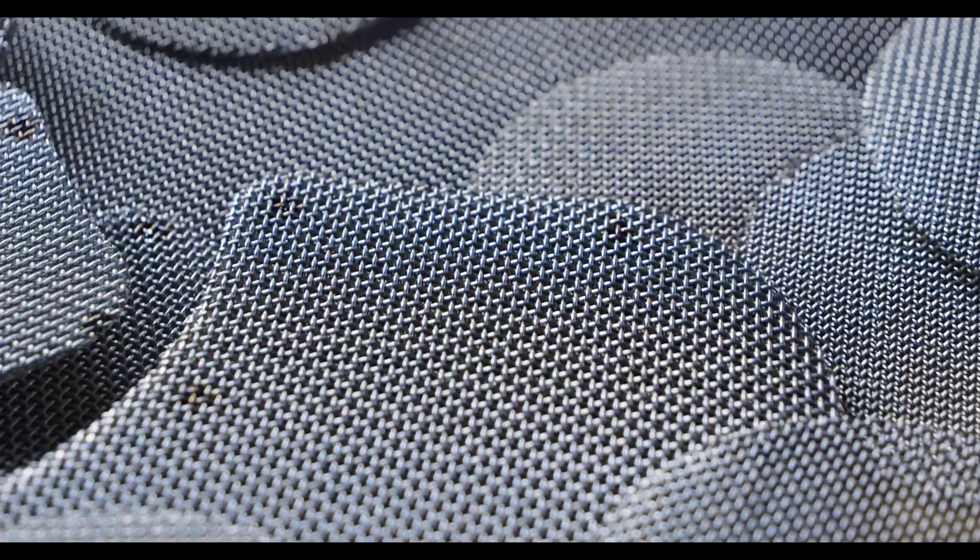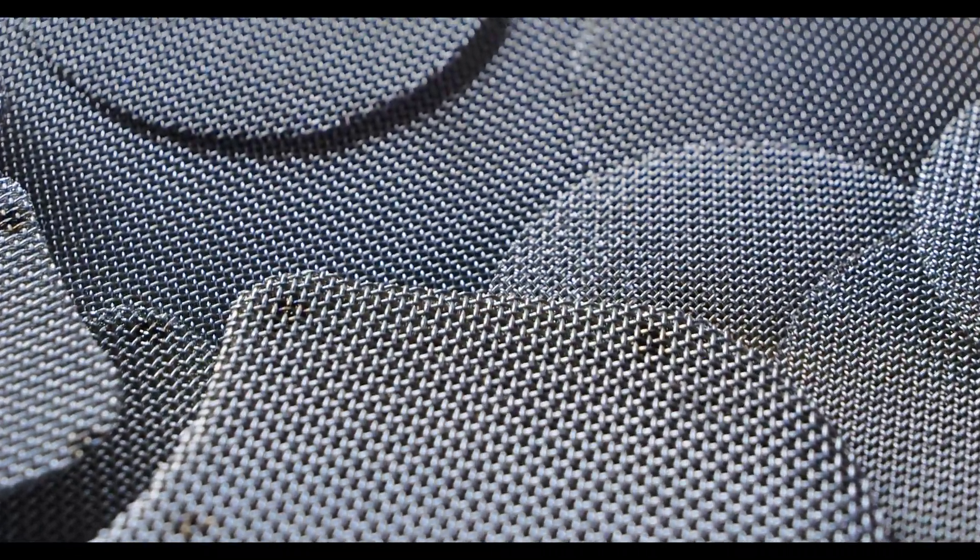Wire mesh can be properly stamped when the parameters and specifications of the mesh are conducive to the stamping process. You can theoretically have a wire diameter that is too thin to be properly stamped, since it would essentially wrap around the die and fray on the edges of the part. Customers usually have components stamped when the desired shape is simple enough to be formed into a die and implemented into the press machinery — components like wire mesh disks or wire mesh extruder screen packs. As your shape or design becomes more complex, the chances that your mesh will need to be laser-cut rather than stamped increases.